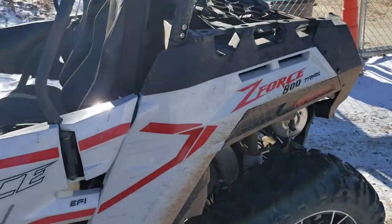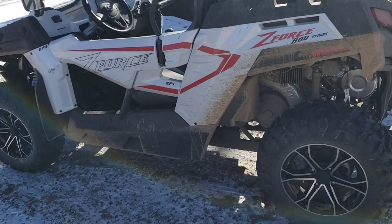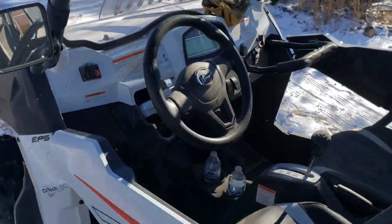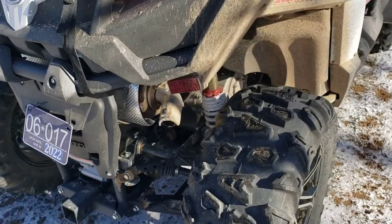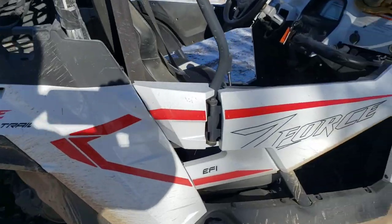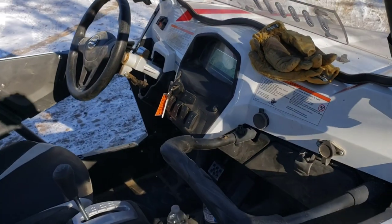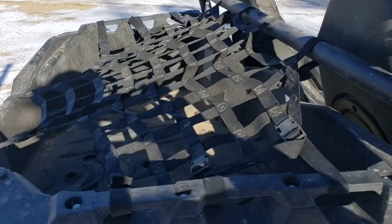My wife test drove the 500 and thought it rode a little bit too hard, a little bit too small, and maybe wouldn't have had enough pickup — especially up in the mountain. We fired it up and it showed 129 miles on it. We're going to do an oil change, so stay tuned for that. I'm going to order the oil change kits and we're going to do that ourselves — my wife will do hers and I'll do mine.